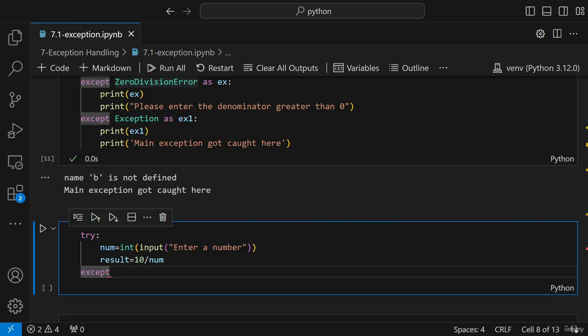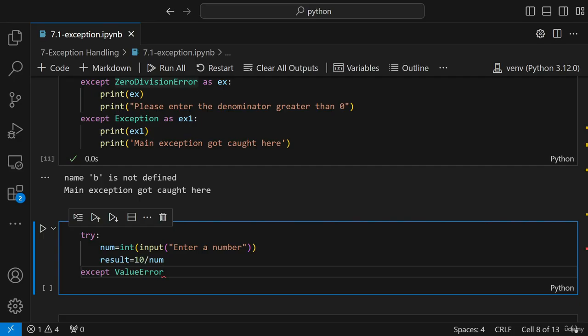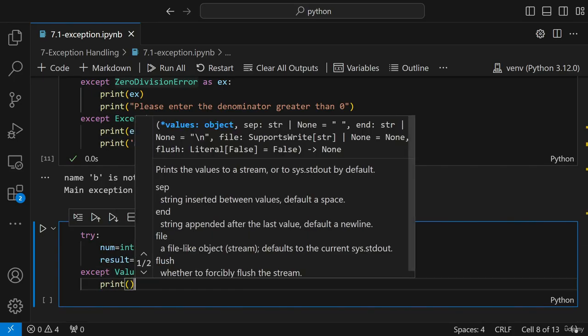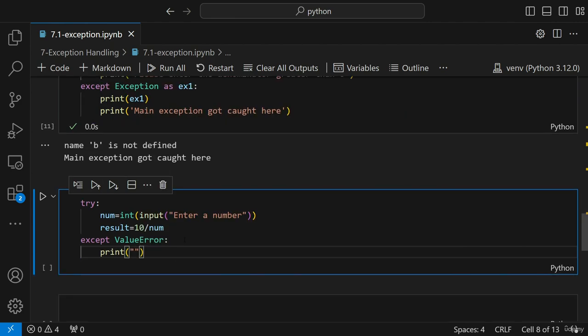So I will write except, and inside this except, let's use a value error. Here I will print: value error is specifically if I do not write a proper number over here, so this is not a valid number.